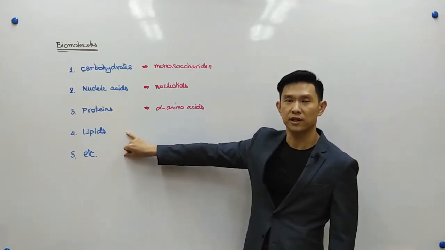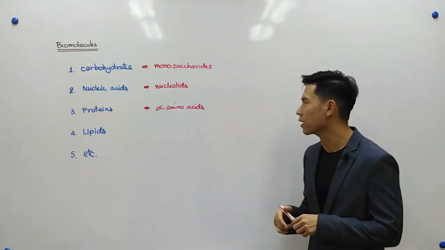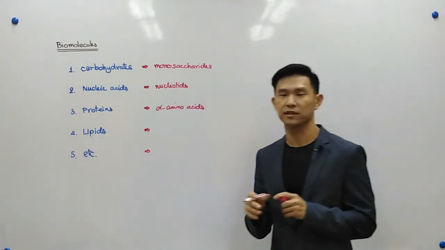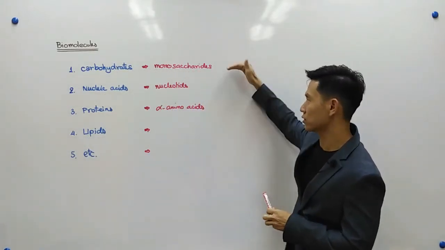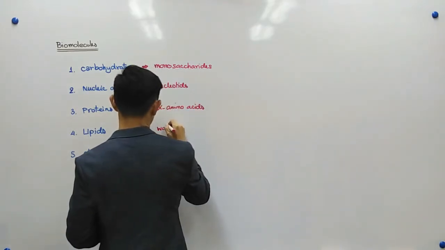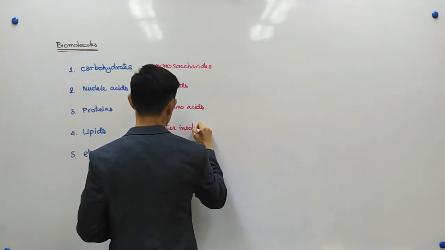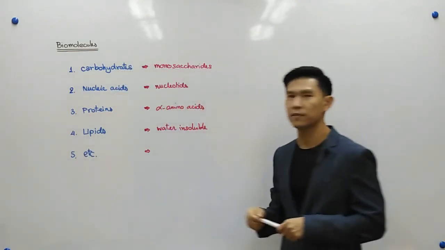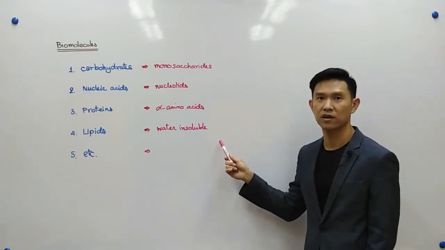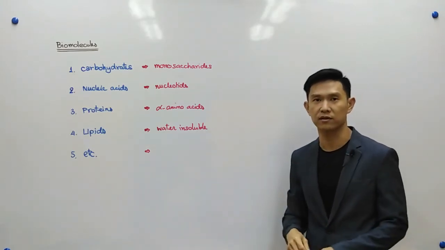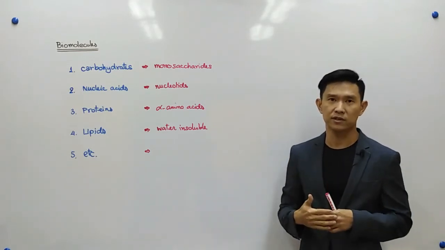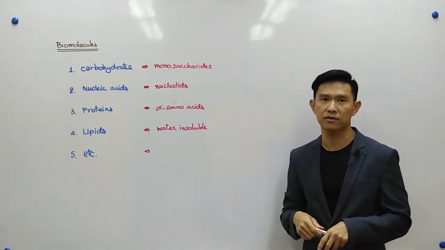The last two categories here kind of mingle things up. So lipids are biomolecules that are not in these three categories and are water insoluble. Actually, lipids are any biomolecules that are water insoluble and not in these three categories. So we call all of these things lipids. There are so many kinds of lipids that can be divided into many categories.